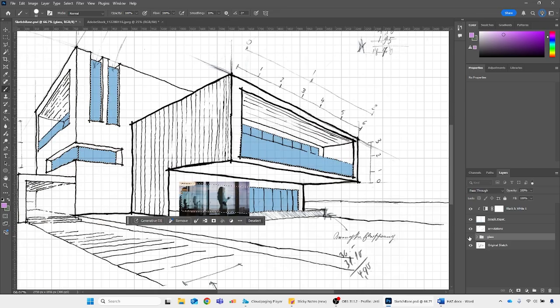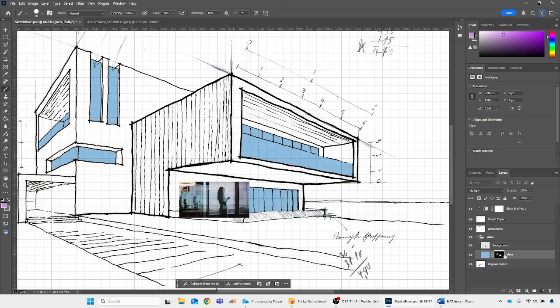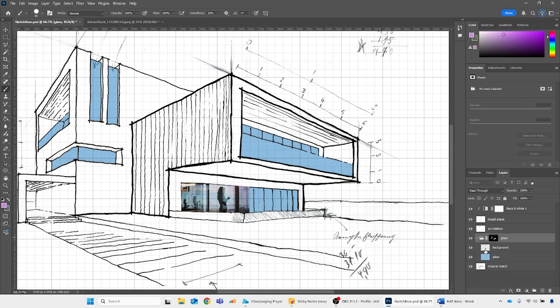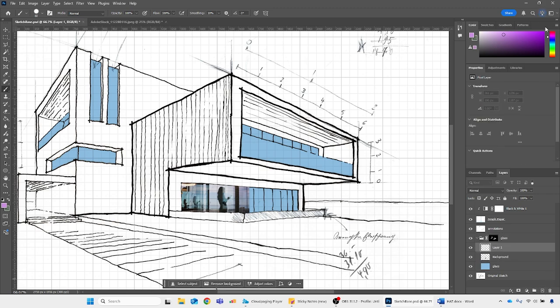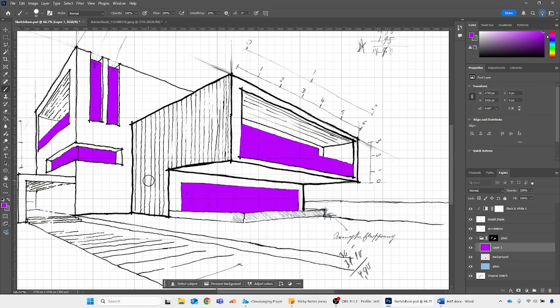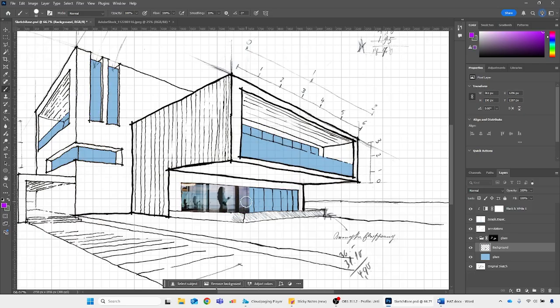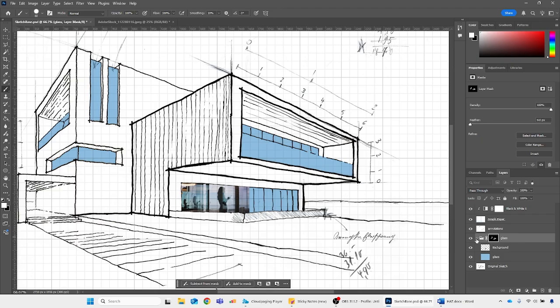So now it's all in that folder. I can turn the whole folder off and on together, and I'm going to move that mask onto the folder. So now, rather than the individual layers being masked, everything that goes within here is going to have that mask on it. It's a cleaner structure, and then you've not got millions of masks to deal with. If I wanted to change the mask of the glass, I don't need to change every single layer. I can just change the group.